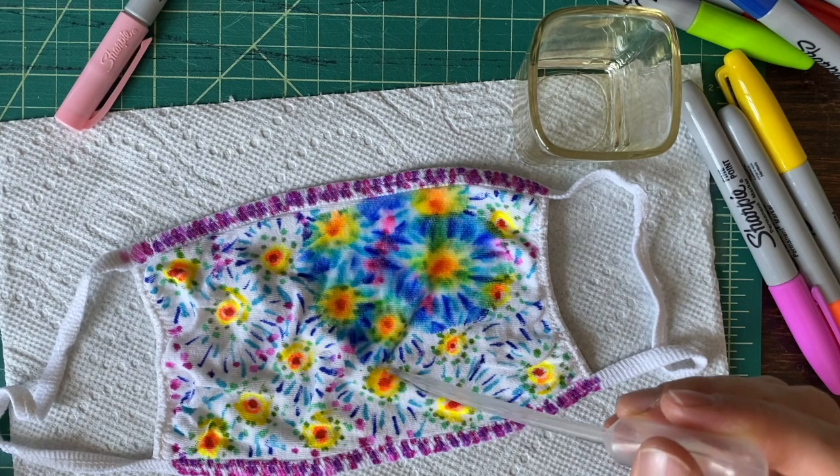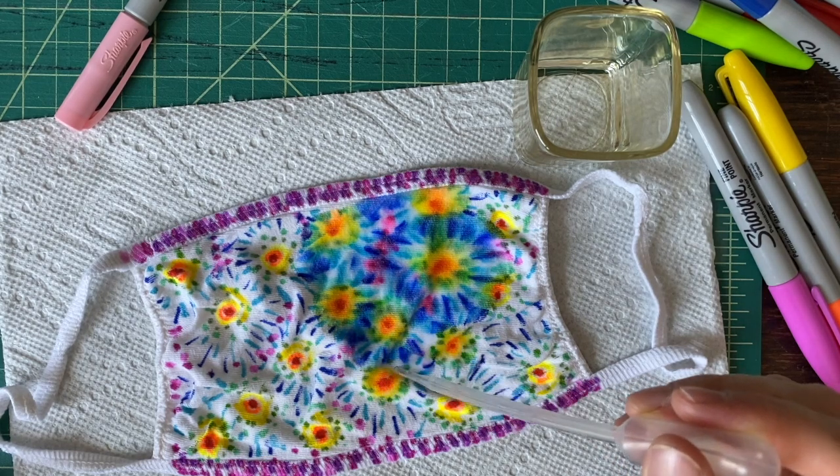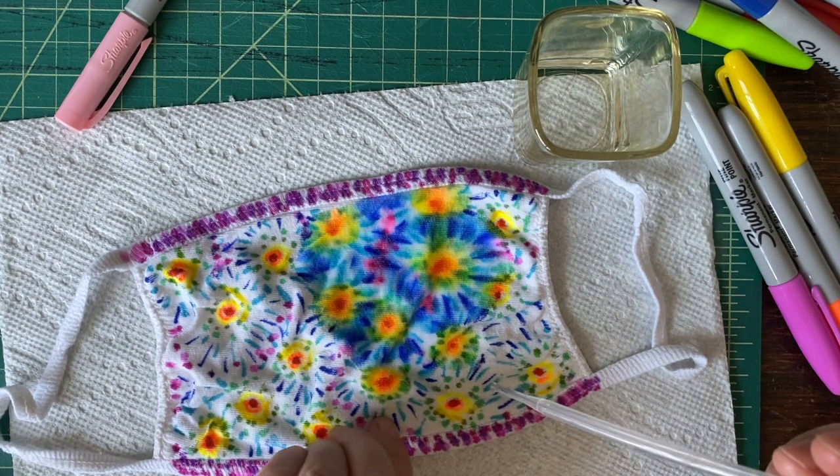Make them look tie-dyed with precision alcohol ink tie-dye. Doesn't it look so cool? It's so much fun. I recommend it.